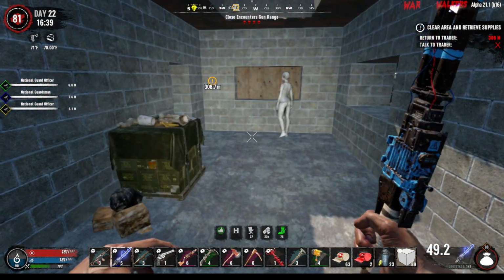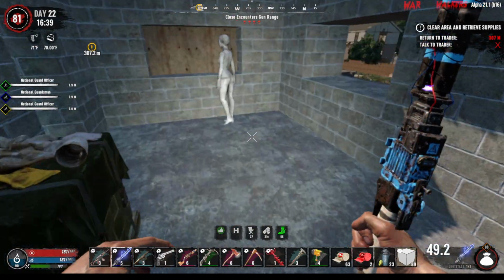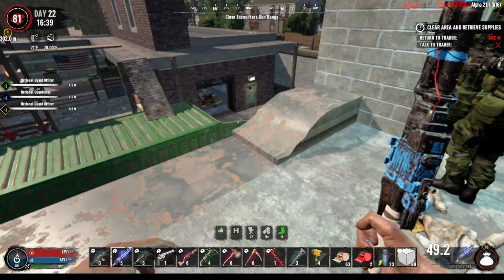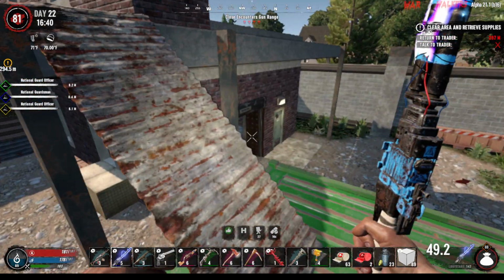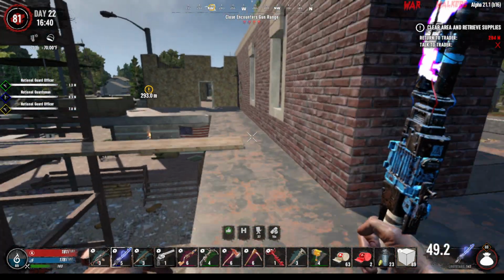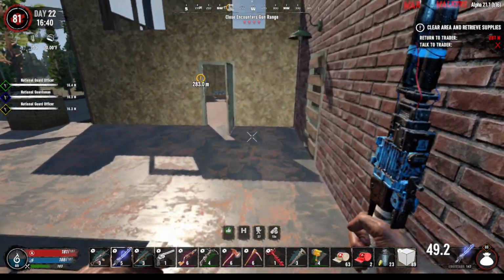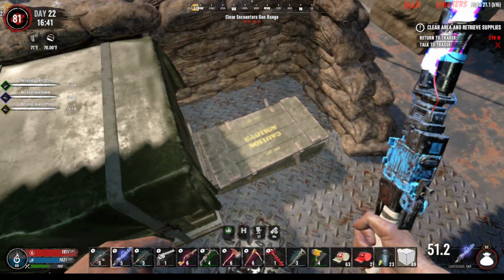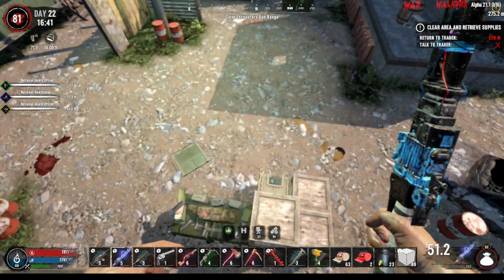Oh, they wanted us to come this way? No. So how are we supposed to... So from that... Oh, we could have jumped from here. Okay. And then from here. All right. All right, let's loot.